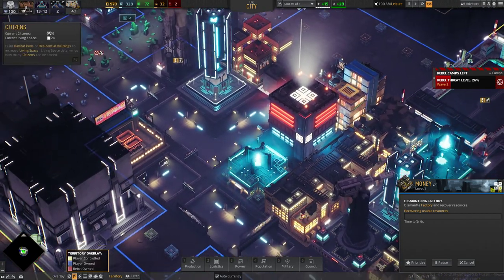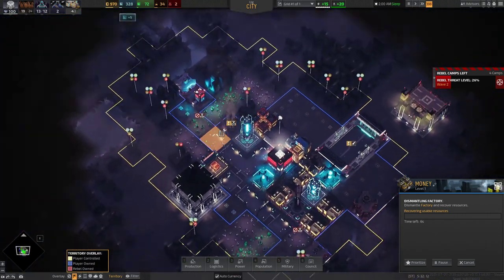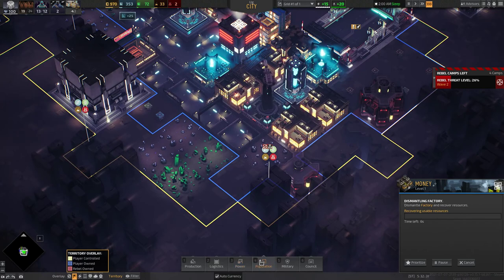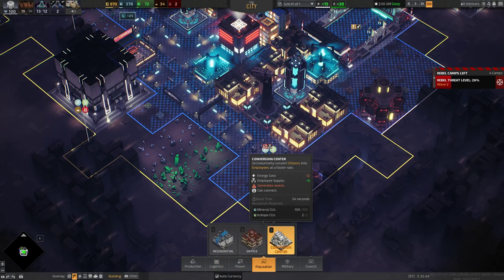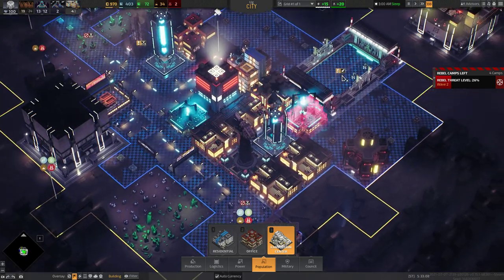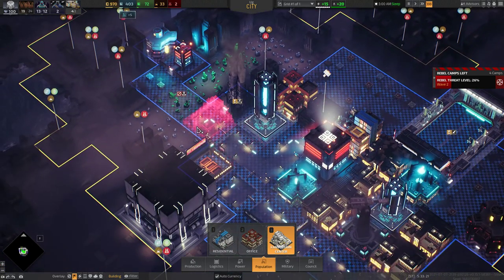I need to convert some of these people into workers, I think is the clue here. But I do need to, alright, okay. Ooh. I need to find a good place to put a conversion center. What do conversion centers do for people? Population, preferences. Employee supply, energy cost, can connect. Okay, so we can build multiple ones of these. I'm going to put the conversion center just, it's a short walk to the conversion center.